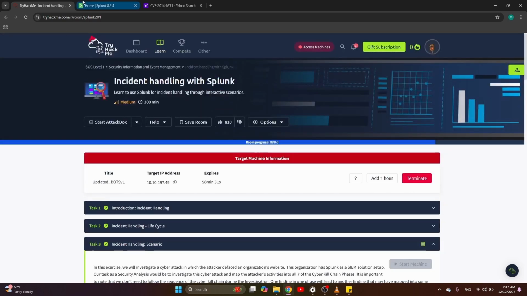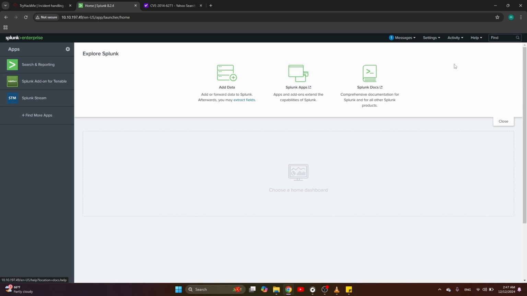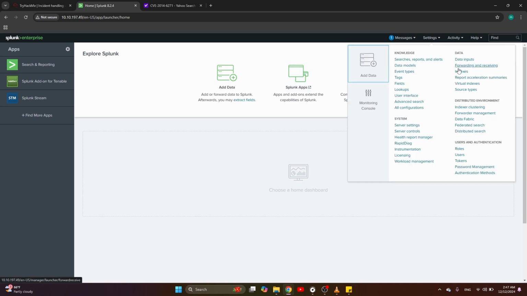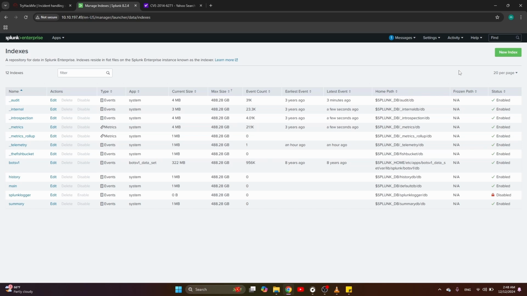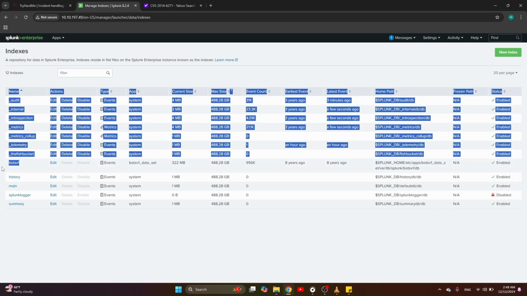So let's jump right into Splunk. If you go to settings, we can see all of these logs have been ingested into the botsv1 index. Let's navigate back to Search and Reporting.